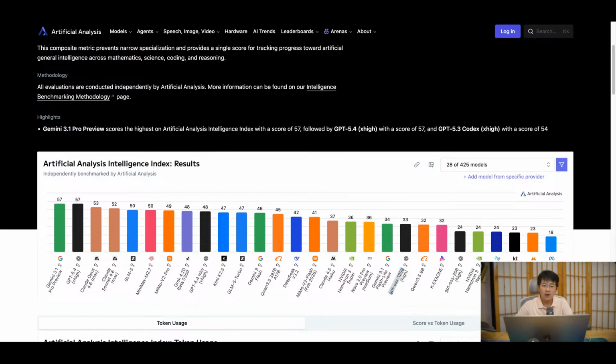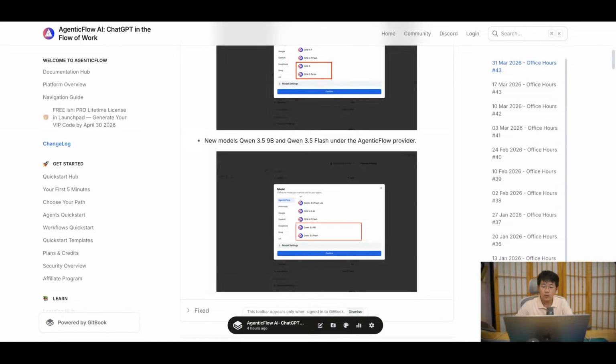Not just here, we're also introducing Qwen 3.5 Flash. This is not an open weight model. This is the model that the Alibaba team is serving, and we have access through our partnership with Alibaba Cloud, and we can put that into AgenticFlow as one of the options.